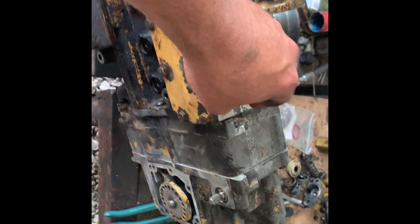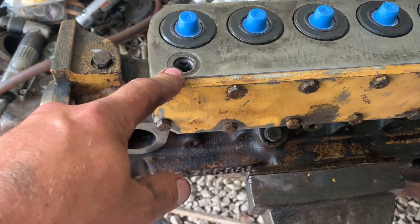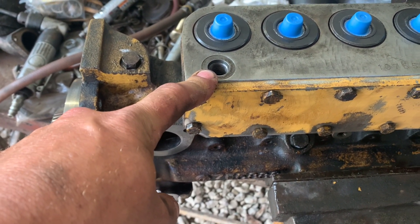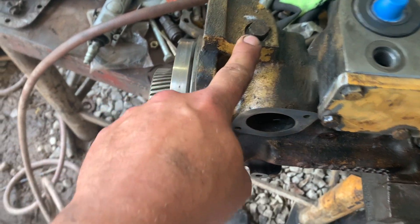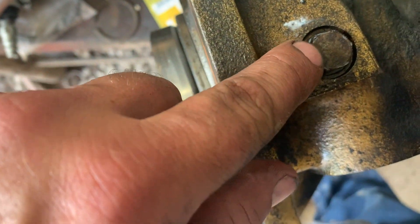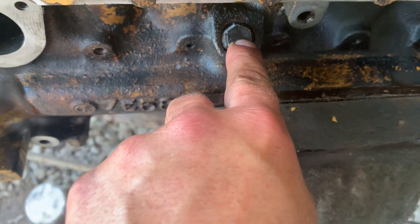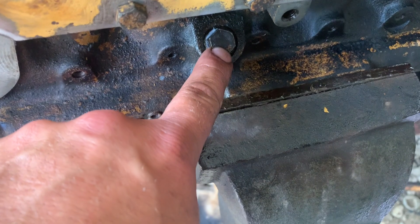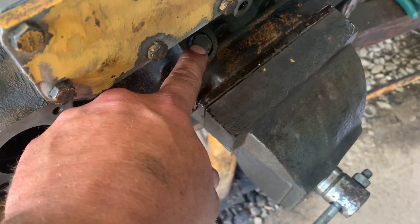We'll put a new O-ring on that. We put a new O-ring on the orifice fitting and put the fitting in the return. There wasn't one for the inlet, so I will plug it with a plug of some sort. I put in the rack pinning hole plug right there, and I put in the cam pinning plug. Now this one I'm not going to tighten up real tight, because when you put it on the truck and go to put the timing advance on, you'll have to come back in here to pin the pump.